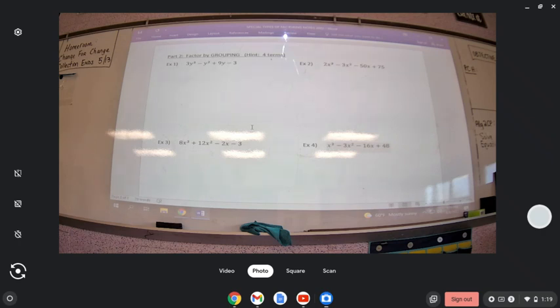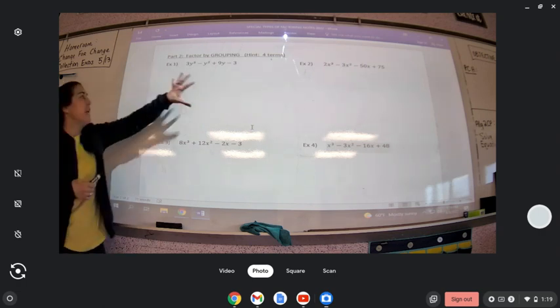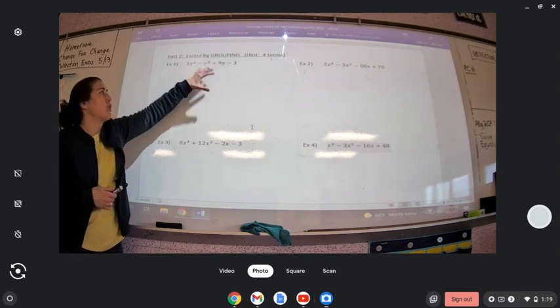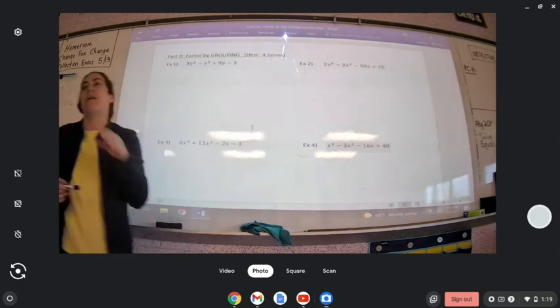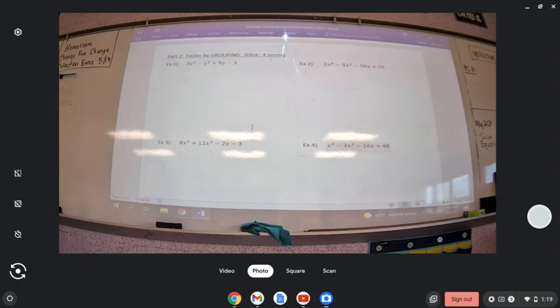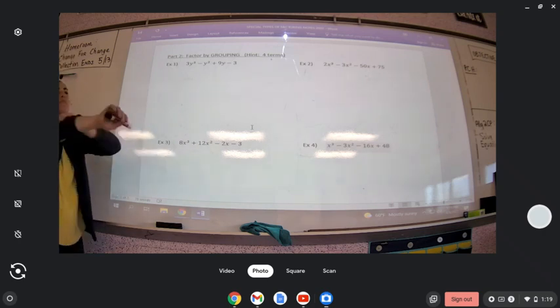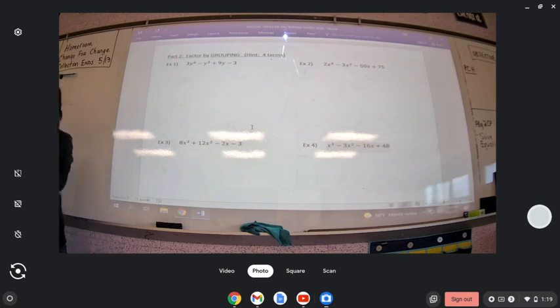When you are going to use factor by grouping, the biggest hint is that there's going to be 4 terms. Normally, when we factor a quadratic, there's an ax squared, a bx, and a c. There's 3 terms that you have to worry about, right? The big giveaway that you might want to try factor by grouping is that it has 4 terms. Now, you might get to pre-calc, and sometimes it has 6 terms, or 8 terms, or 10 terms. The key is it has to have an even number, 4 or bigger. You should only see the ones that have 4 terms. That's the only ones that you should probably see in chapter 5. Honestly, you really don't even see those that often.